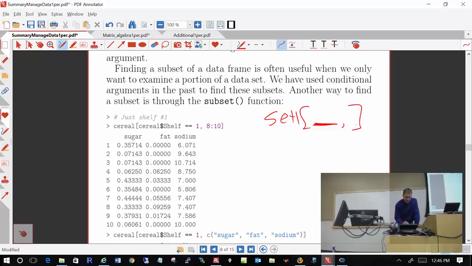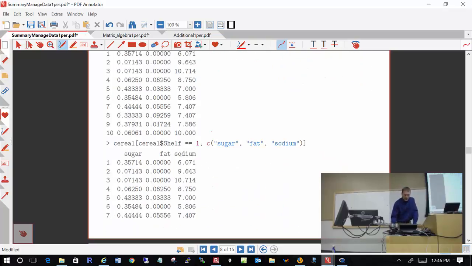And so, for example, with the cereal data set, if I want just shelf 1, I put in some vector of information and that will produce the trues and falses corresponding to shelf, and that's how I get shelf 1 information out. And in fact, if I wanted to, I could specify, well, I just maybe want columns 8 through 10. Alternatively, I could specify the actual variable names within the data frame too.